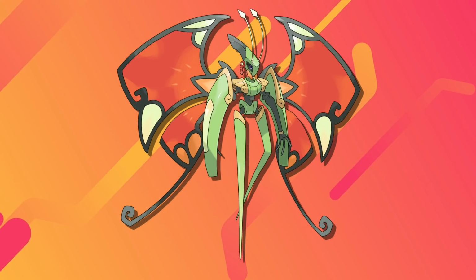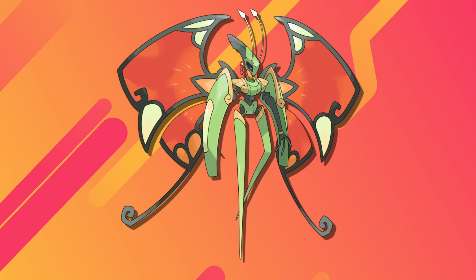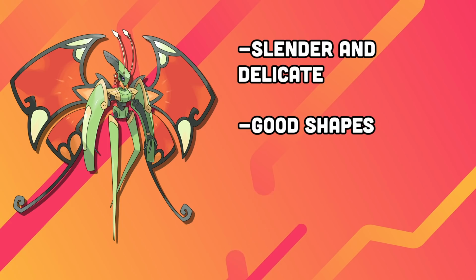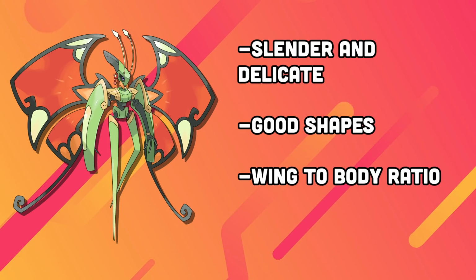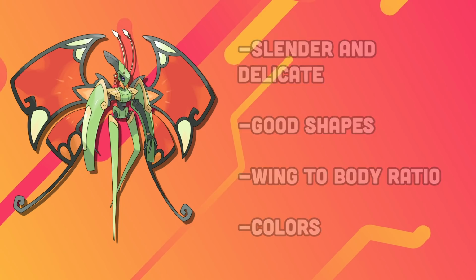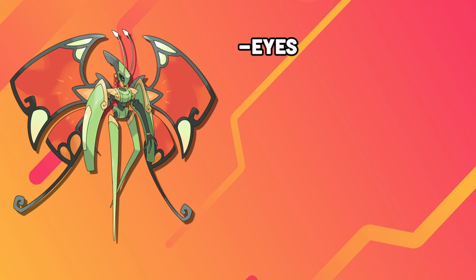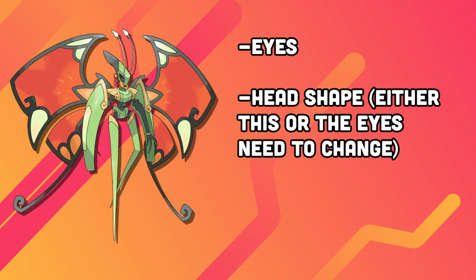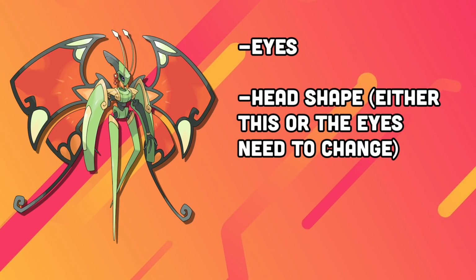So yeah, Maripom definitely needs another pass, but here's what I like about it. The slender and delicate body, the shape of the arms and legs, the ratio of wing size to body size, and the colors. Here's what I'd like to change though. The eyes. I might change them on Hilarmos to match too. The shape of its head, and I might change that instead of the eyes? I like both, but together it looks too much like Deoxys, specifically the speed form.